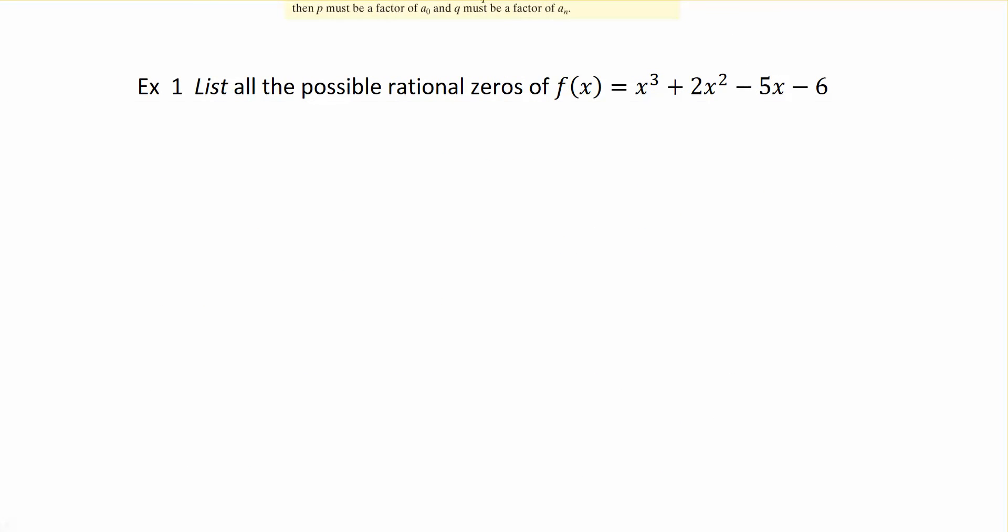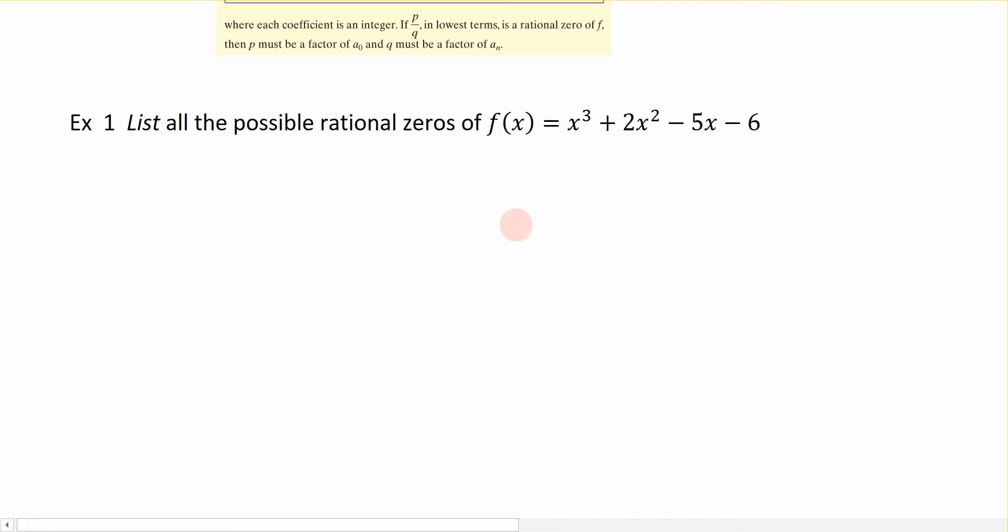So, the first one I want to look at says, I want to list all the possible rational zeros. These are the ones that we can graph physically on a graph. All the rational zeros of the function x cubed plus 2x squared minus 5x minus 6. And we're going to use that rational zero theorem, which tells us that I got to come up with some strange p over q ratio. Well, what's p and what's q? When you look at your polynomial, and it's written in its descending order, the last term here is going to be p. And the first coefficient, or the coefficient of my leading term, which is 1, is going to be q.